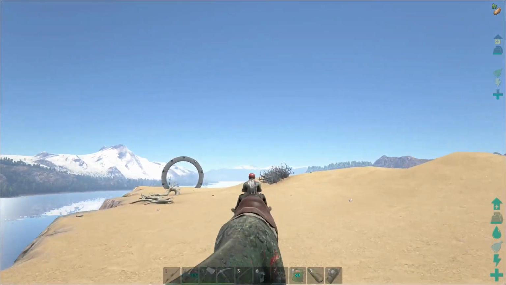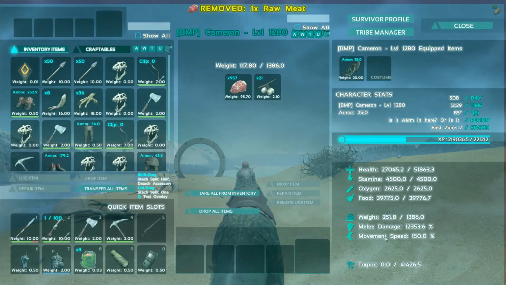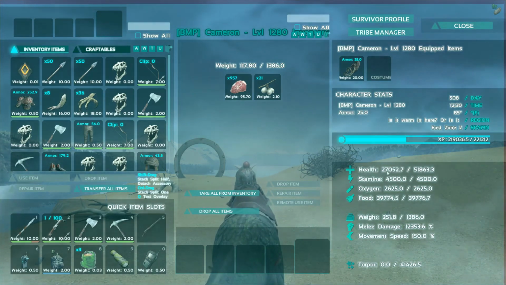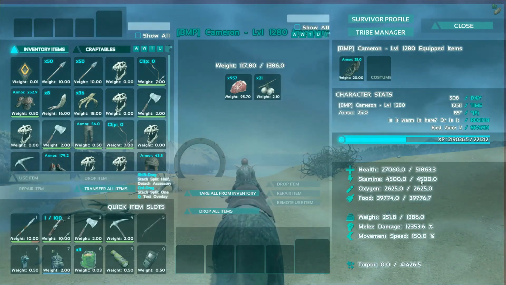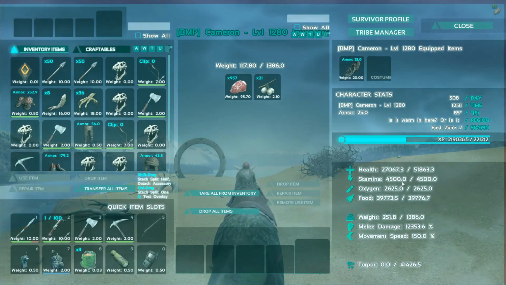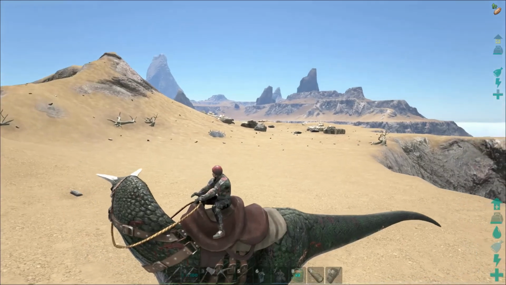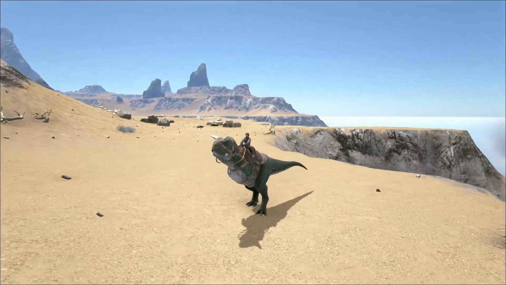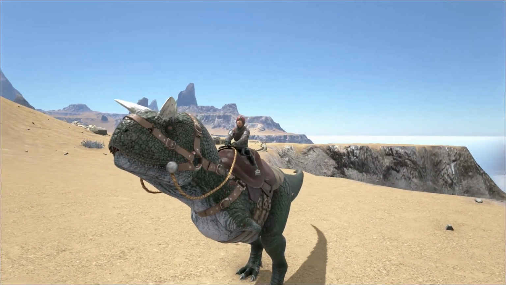Well, we managed to do a lot of leveling. I got the speed up to 150. Now, Carnos are pretty fast to begin with, but the melee damage up above 12,000, health at 51,000. The reason the health is so low is I just don't have any macros to force feed very quickly. But he never really got that hurt, which is really cool. But yeah, taking on a whole bunch of alphas, Carnos, and raptors, and oh my. I think this will be a pretty good breeding stock. We just have to find a mate for it.